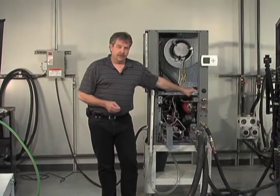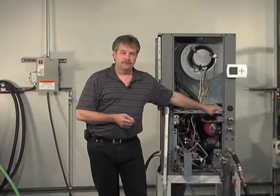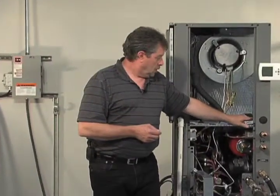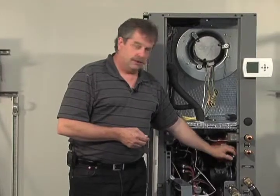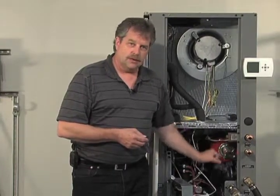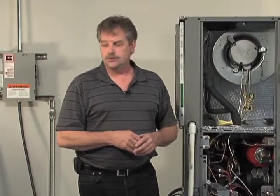So now that we've completed flushing our lab loop here and the coax through the heat pump, as you saw in a previous video, we've already opened up the valve that goes to our expansion tank and bled the little bleed port here between the coax and the expansion tank. Now it's time to actually add the fluid into the Geo Prime tank.